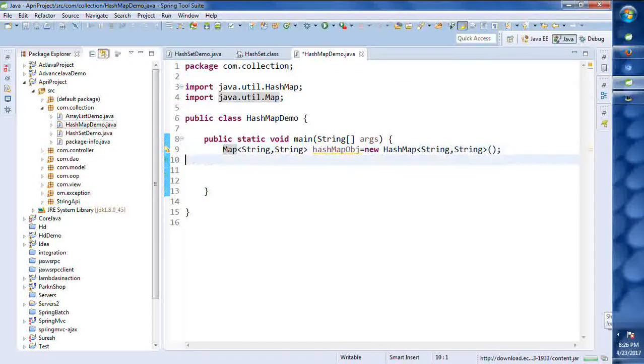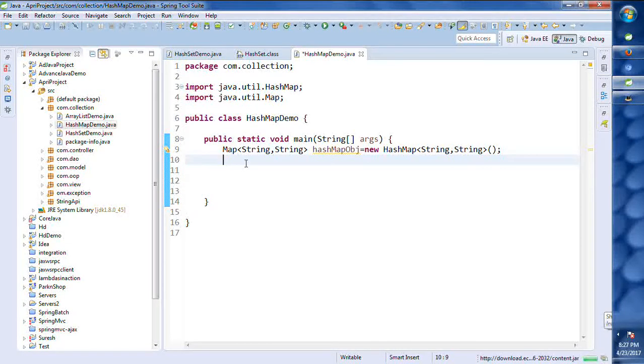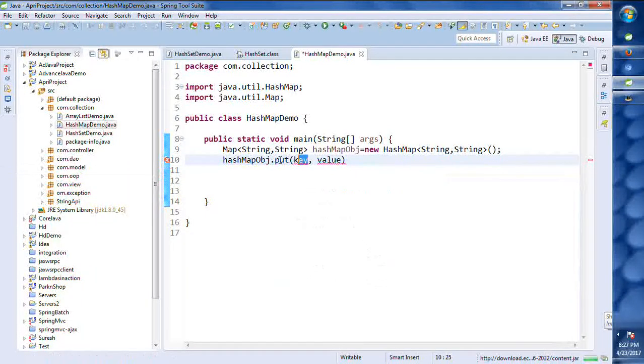So you might be wondering why there is a need for HashMap. Suppose I have thousands of entries, but I can efficiently search with the help of the key only. If I know the key, then I can locate that element in my HashMap efficiently, rather than going for ArrayList sequential searching, 1, 2, 3, 4, 5, 6. To put an element in the HashMap, as the name implies, I will use the put method. It gives me string key and string value. So the key will be, suppose, 1, and then over here 1.